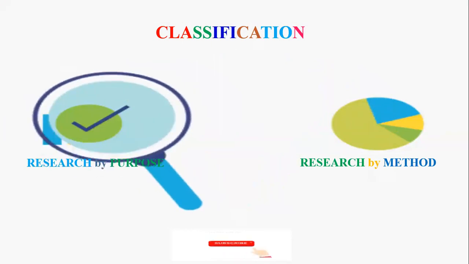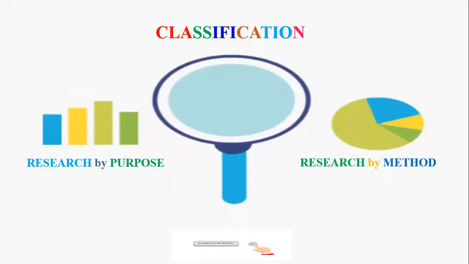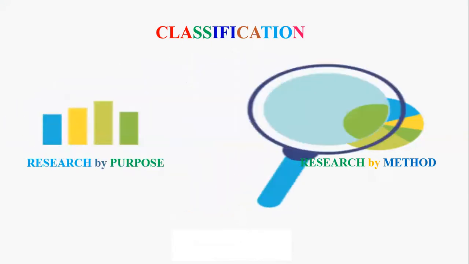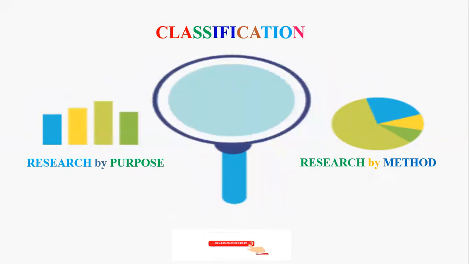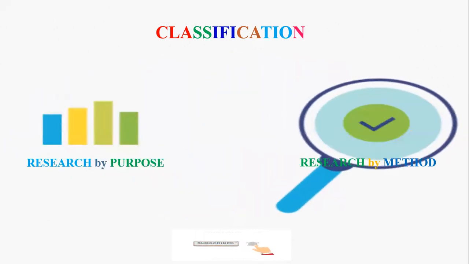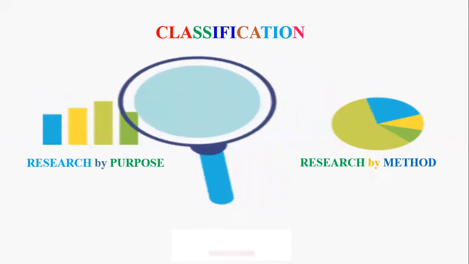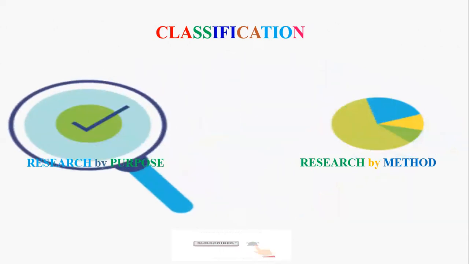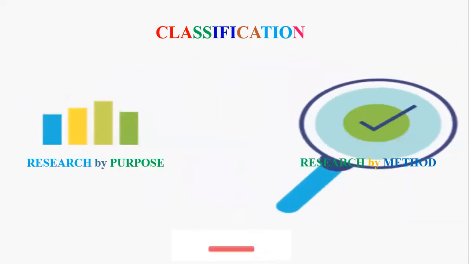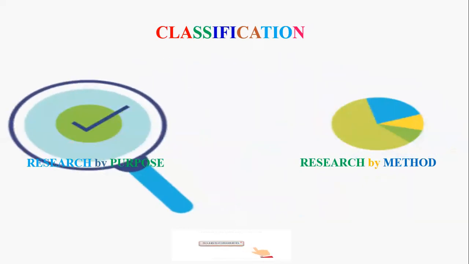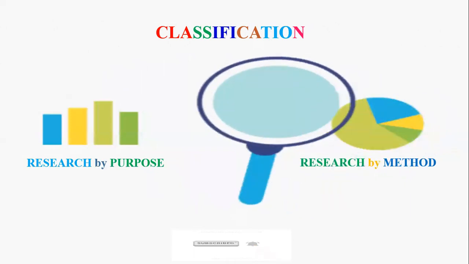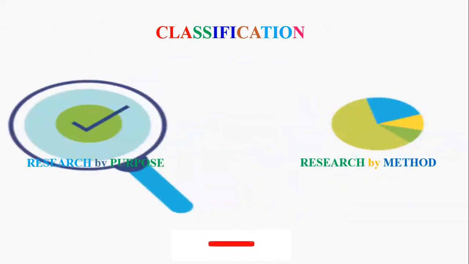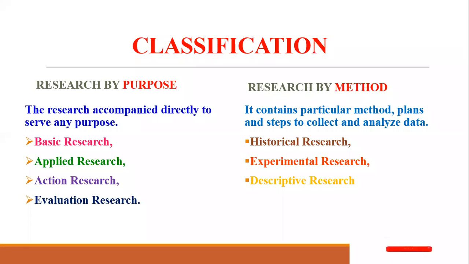I cannot develop these myself. It was developed by experts in research books, after correcting and summarizing the very important points I added here. So they basically do research by purpose and research by method. If someone asks you a paper question, what is classification of research, you do not need to elaborate the subtypes. You just cite two types: research by purpose and research by method. This is enough.